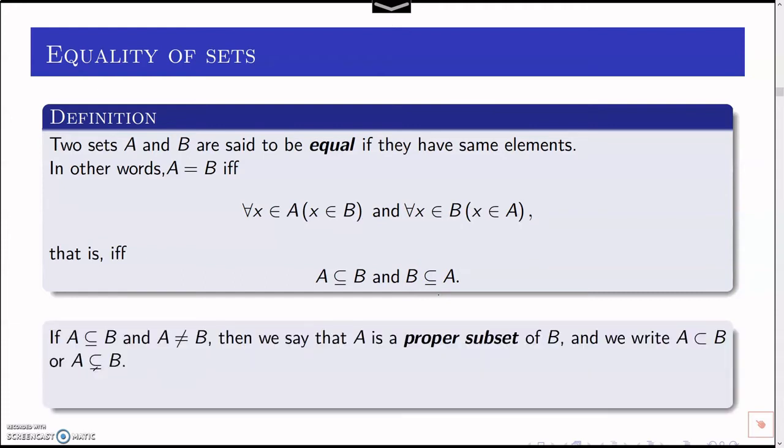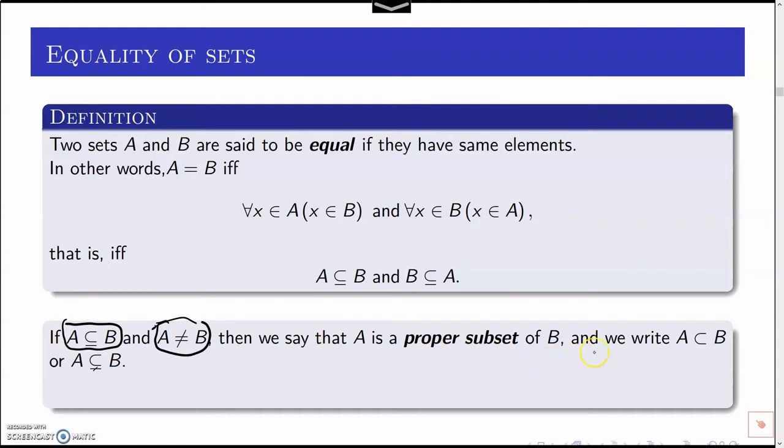All right, now if I have two sets A and B such that A is a subset of B, but A is not equal to B. Okay, when I say A is not equal to B, what is the only possibility now? That means B is not a subset of A. Okay, so whenever A is a subset of B and A is not equal to B, we say that A is a proper subset of B. Okay, so when I say proper subset of B, A and B cannot be equal.